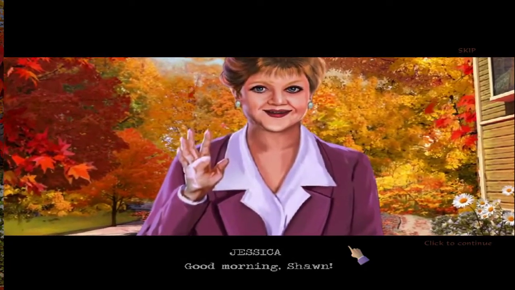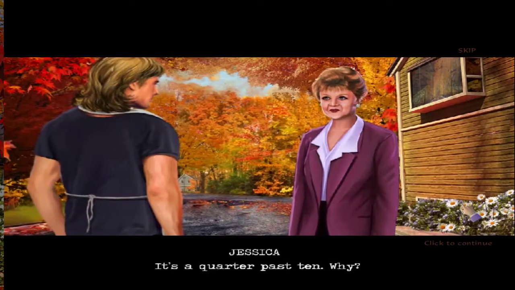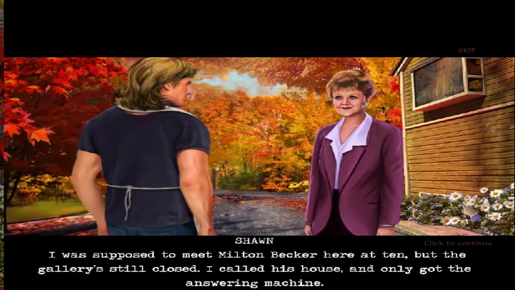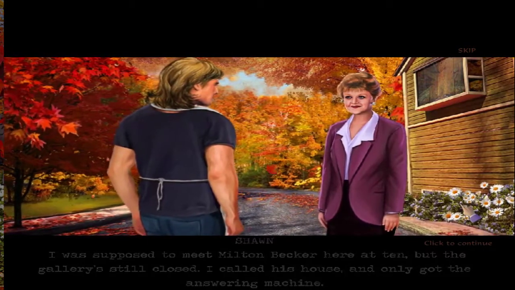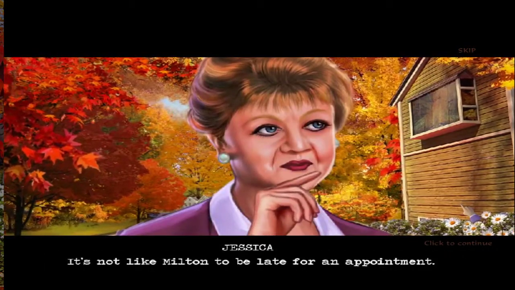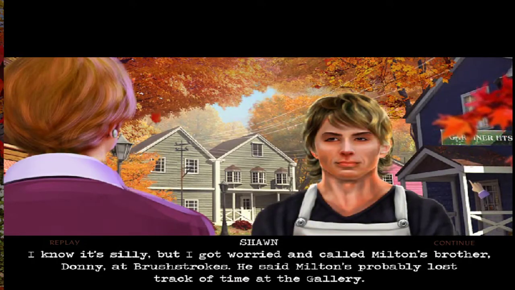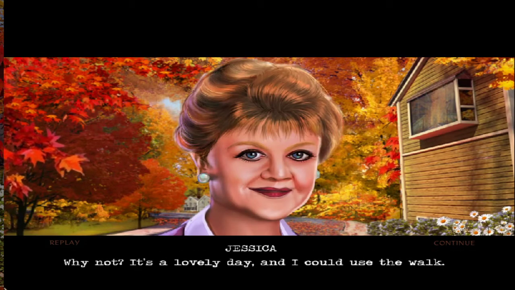Good morning, Sean. Morning, Mrs. Fletcher. Say, you wouldn't have the time, would you? It's 10:15. Why? I was supposed to meet Milton Becker here at 10, but the gallery's still closed. I called his house and only got the answering machine. It's not like Milton to be late for an appointment. I know, it's silly, but I got worried and called Milton's brother Donnie at Brushstrokes. He said Milton's probably lost track of time at the gallery. He suggested I just let myself in. Apparently, Milton keeps a spare key hidden in his house. Care to join me? Why not? It's a lovely day, and I could use the walk.